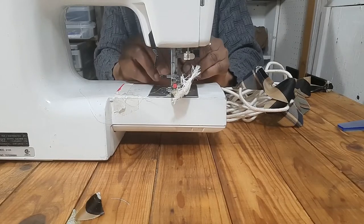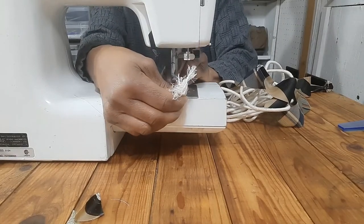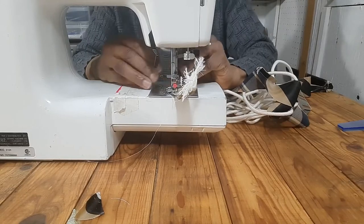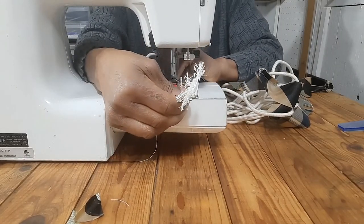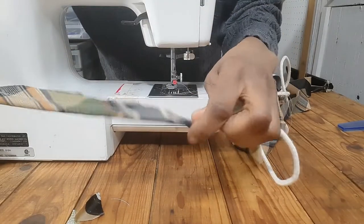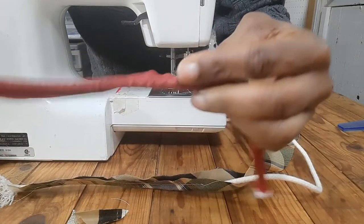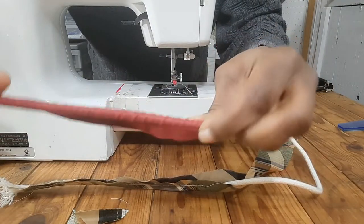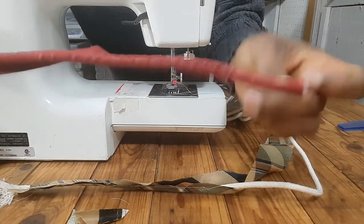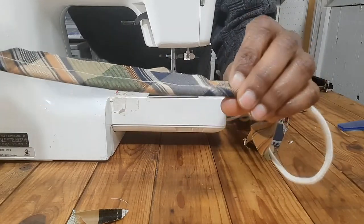And it's also good, which I practice, holding on to the leading end of the piping. In so doing, it helps you to stitch as close as possible to the cord. There you have it. And we're making our custom piping. Now, if you see the difference, look how smooth this is. Check this one out. It's all crinkly. And that is because they did not use a bias tape. They used a straight piece of fabric to do the piping. When you use a bias tape, it comes out all smooth, and for sure your project will look better in the end.